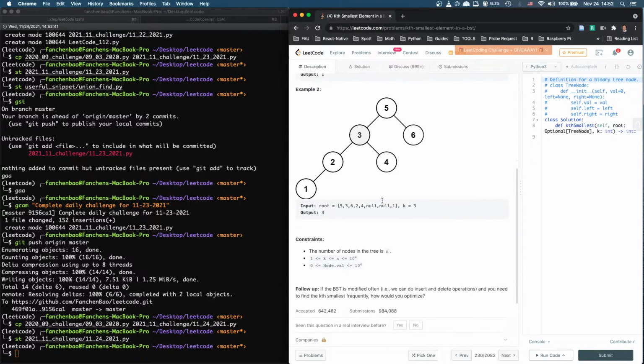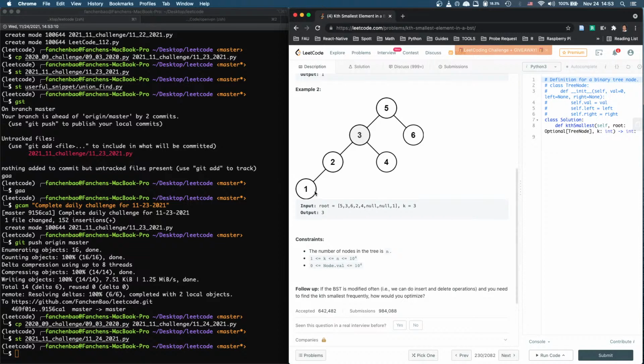I mean, naive way, we have 10 to the 4th, right? So we run O(n) to get everybody into an array. And once we get everybody into an array, we don't even have to get everybody into an array. We just do an in-order traversal, which keeps count, right? So every time I visit a node, I will count.